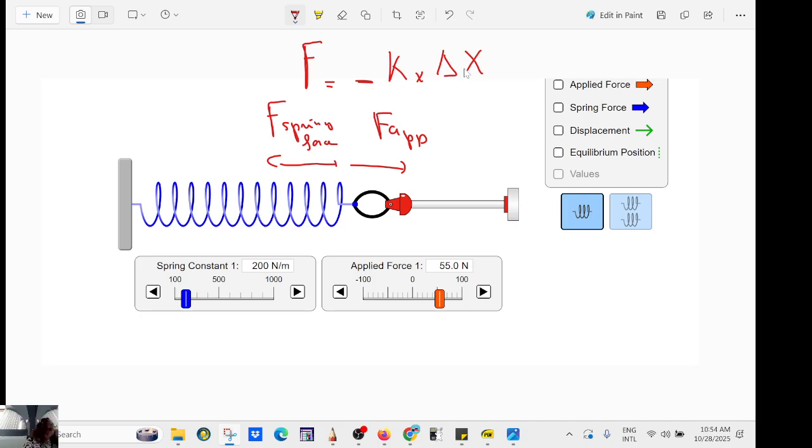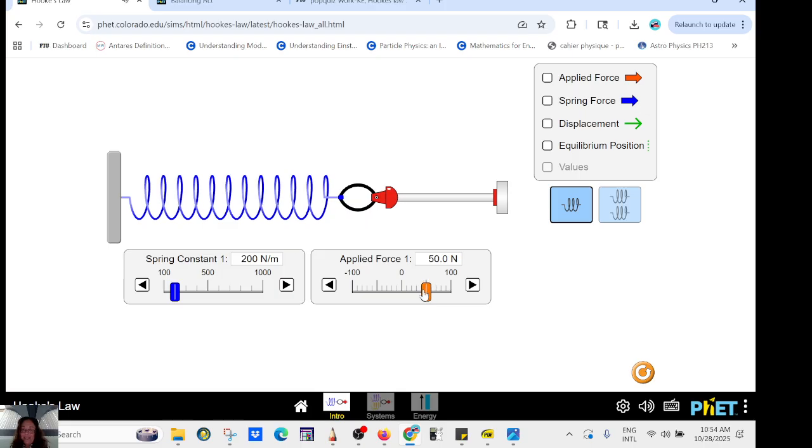It's very hard. Okay? So it's proportional to the displacement here. So that's going to be a spring force. Do you agree? You can see that here, let's say 50 Newton. Okay, what's going to be the displacement? That's going to be the displacement here. Okay, displacement is 25 centimeters. You have the applied force, and this is called the restoring force. Restoring force. It wants to bring back the initial configuration.